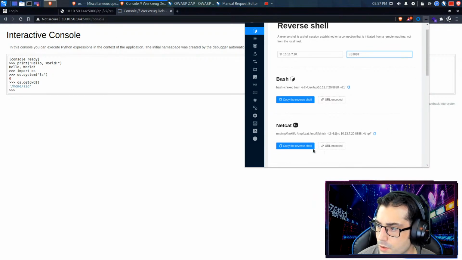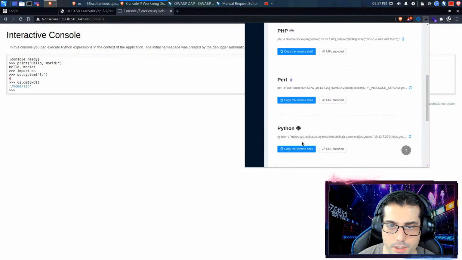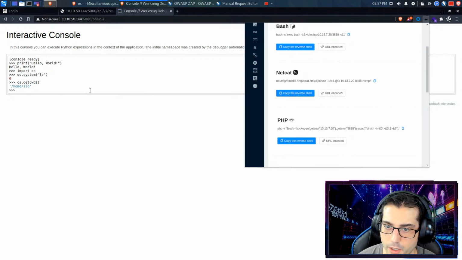And even though there's a Python in here, the Python one is really fussy with line breaks and semicolons and stuff. And since we can run os.system, we're going to just fire this off to see if this works.